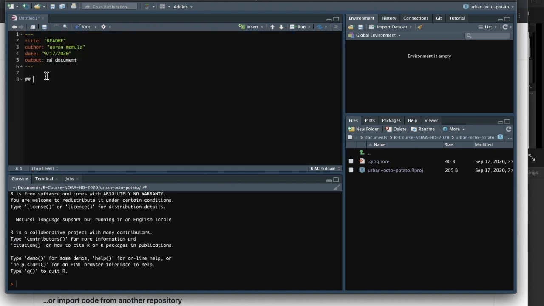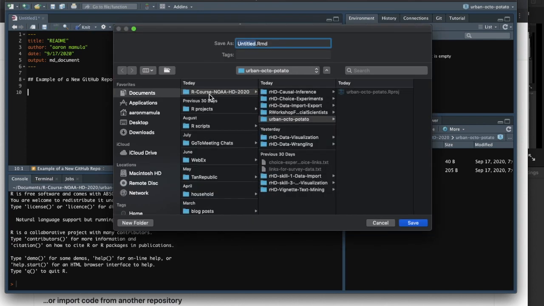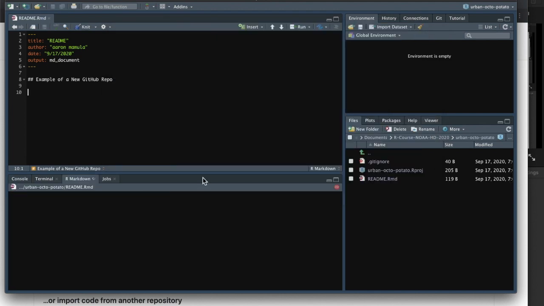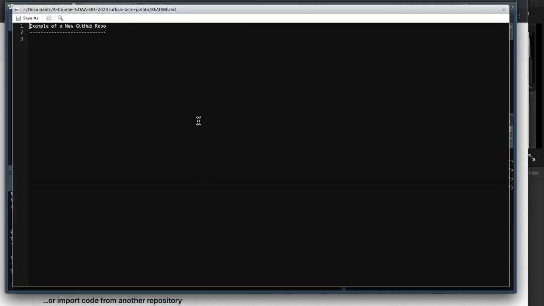And when I knit this document, it's going to crank out a markdown file.